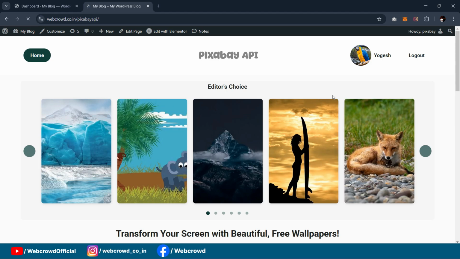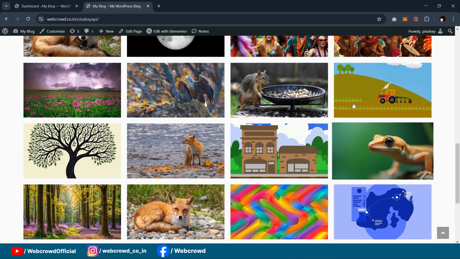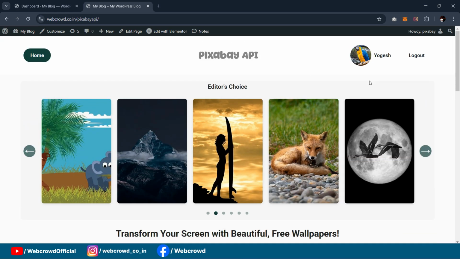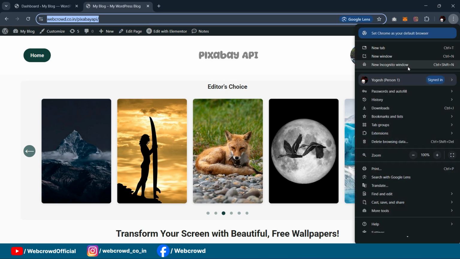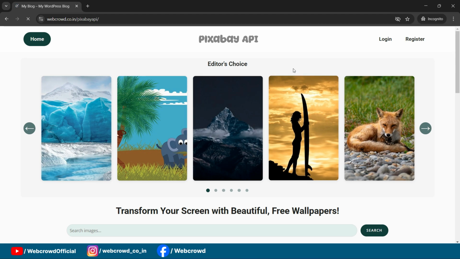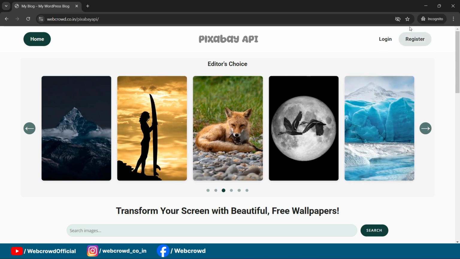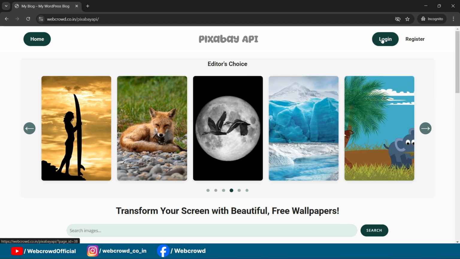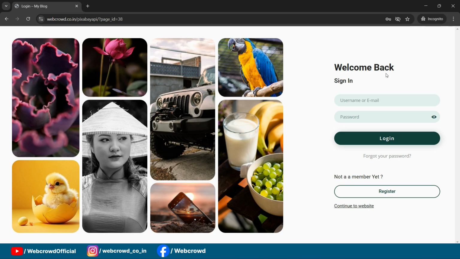Go to home. I have just introduced you to this website and its functionalities. Now let me show you its user registration pages. I will first open this website in incognito mode because I have already registered on the website, so it will not show the pages. We have some different menus over here: the login and the register. If the user is not logged in, they will show these buttons, otherwise it will not show. So click on the login button, and here we have the login registration page.